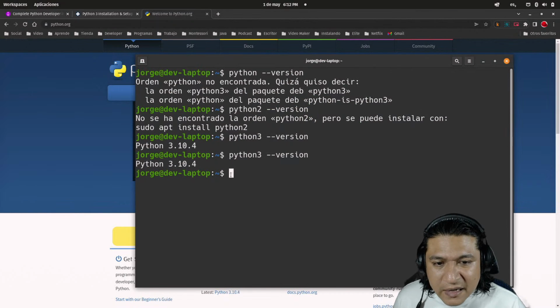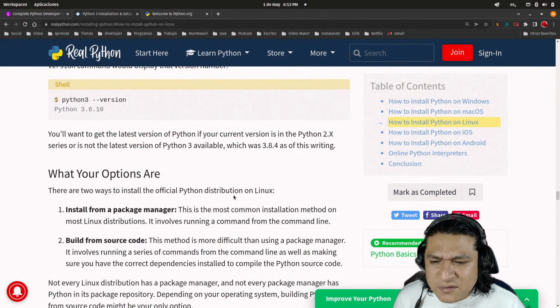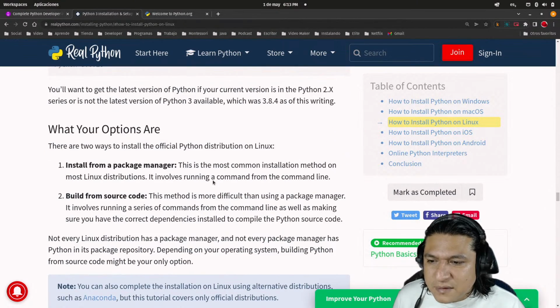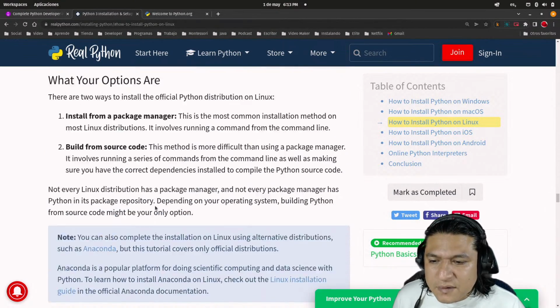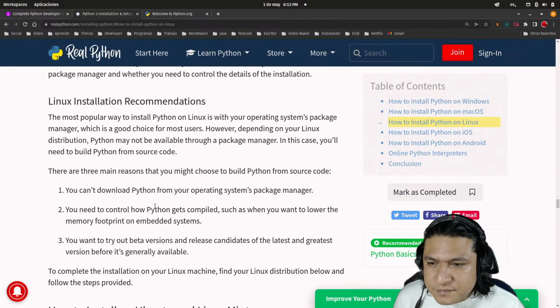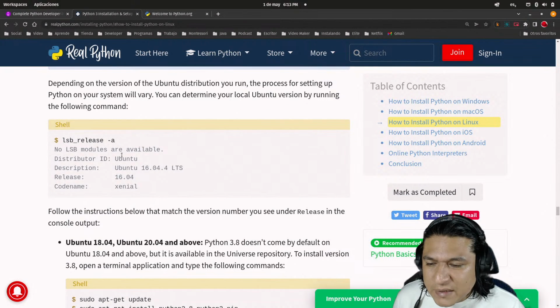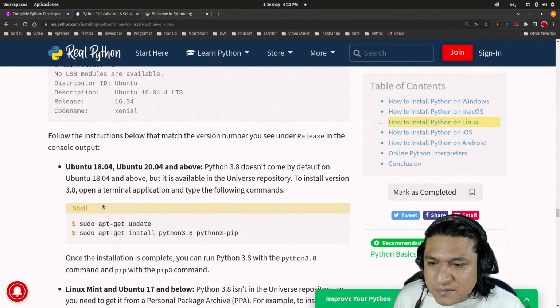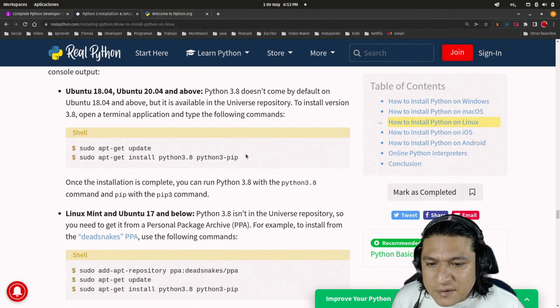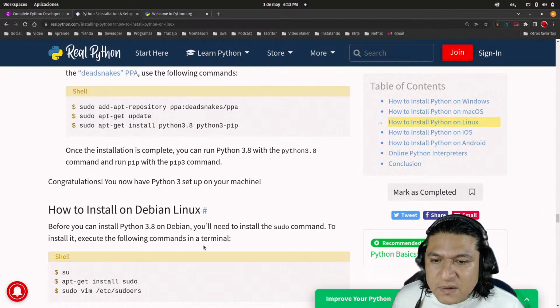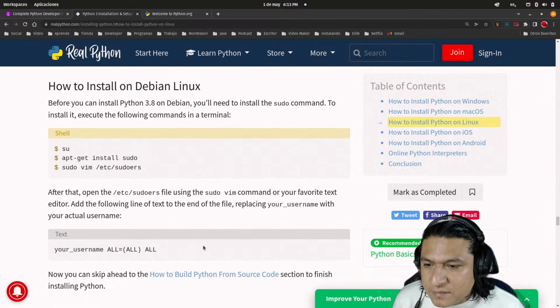So I basically have the latest version of Python. I don't even remember installing that one. Maybe I just followed this guy before. Yeah, probably I already have it.